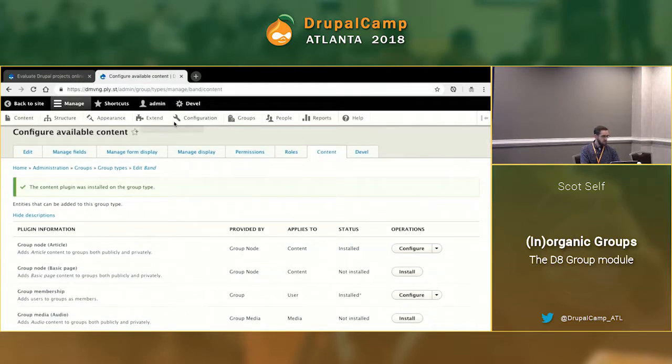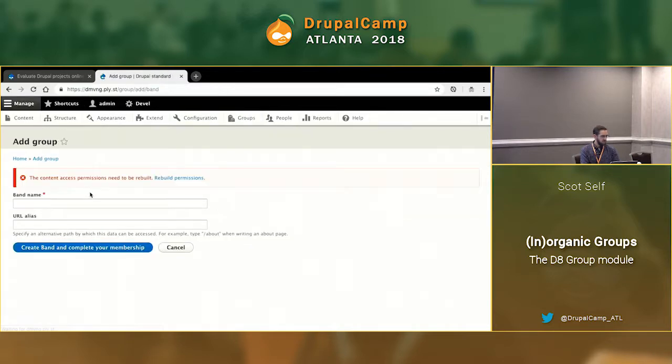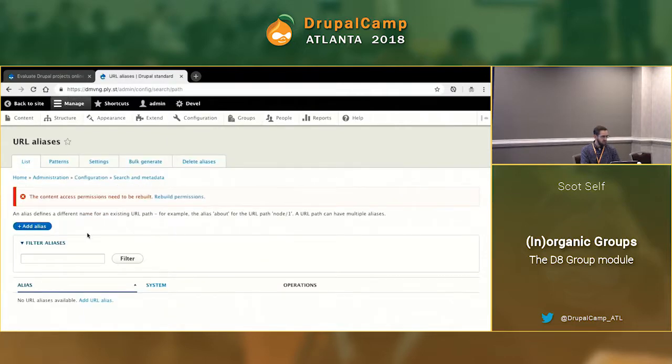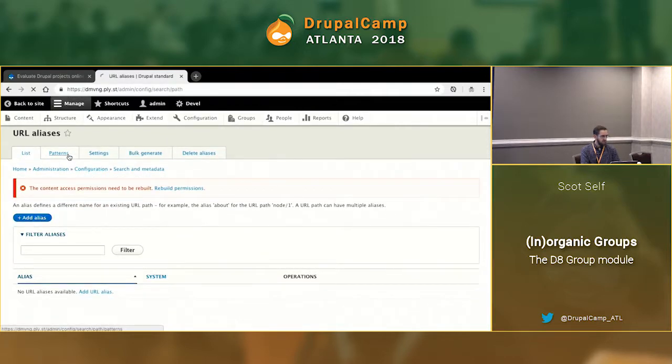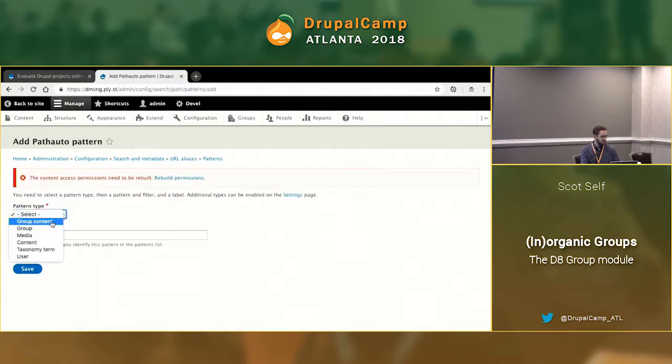So going back to our list of groups, which is empty, of course. A couple things I like to do right off the bat, once I've turned on all my types that I know I want. Of course, you can add pathauto stuff here now because it's an entity just like anything else.